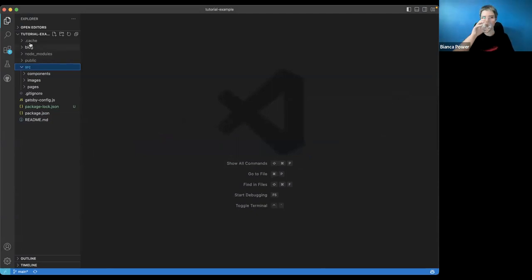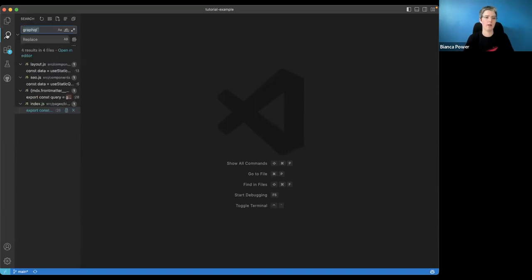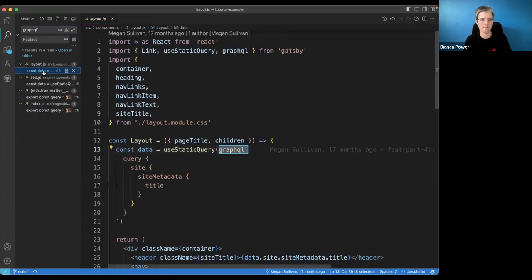So in VS Code, if I go and do a search for GraphQL, I could just search for GraphQL, but graphql backtick is how the GraphQL queries start in a Gatsby app. So knowing that, I can go and search for it, and I can see where these come up in my application. So let's do a real quick tour of some. There are only 4 results that are showing up in this simple app.